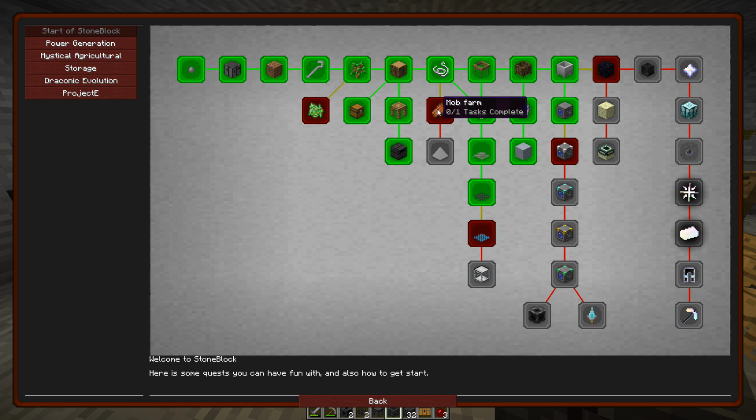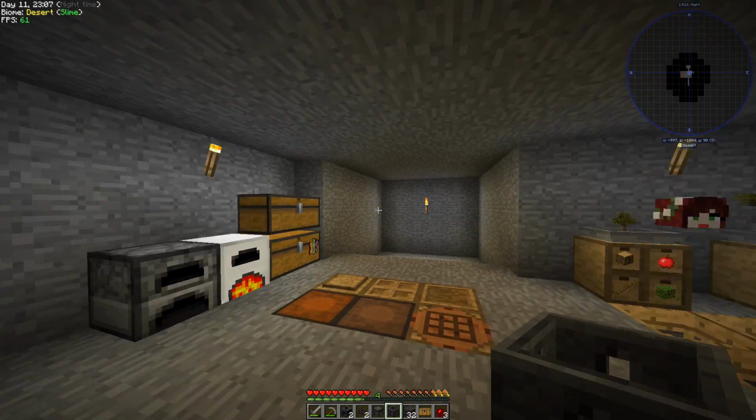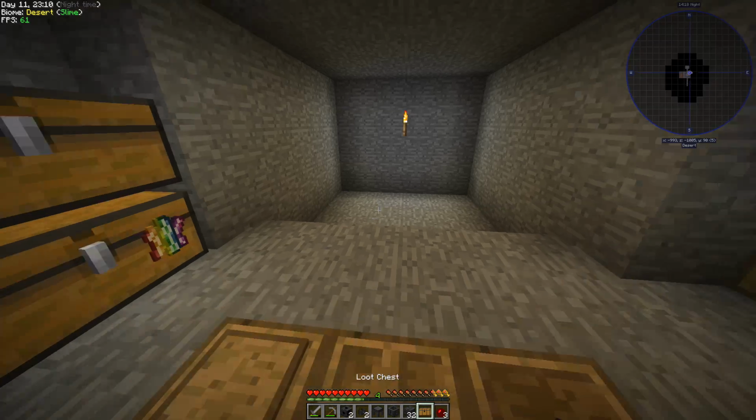And so now we got to go into mob farm and nether, basically. We can upgrade our cobblestone generator this episode for sure, because we definitely are going to have enough iron when we're done with this system. But we have 2 loot chests. Let's open them.